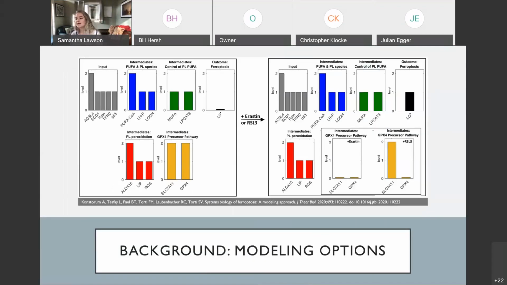So, modeling options. There have been a lot of models created for other types of cell death, apoptosis, necroptosis, etc. For ferroptosis, not so much. This was one that was published this year. It is a more simulation-based model, takes in quite a few different features, and it's granular. It's a 0, 1, 2 bin, and there are intermediates along the way, and it shows what should occur within the cell. It's predictive in the fact that they were able to test this on an ovarian stem cell line and confirm that this in fact did occur.